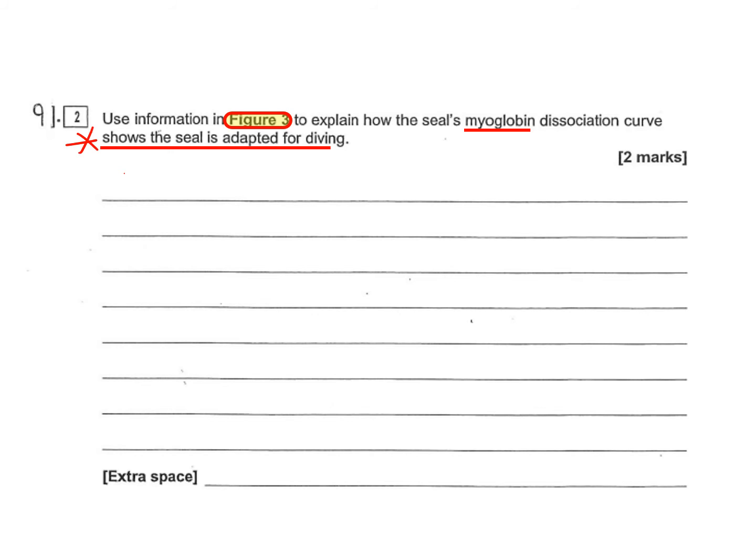Okay, so this is the key bit of the question here. So when a seal dives, then obviously it can't breathe underwater, because it closes its mouth. So there's no air going into its lungs, into the alveoli of the lungs anymore. It's like when you go diving yourself, you close your mouth, you go into the water. So any oxygen associated with hemoglobin, that's oxyhemoglobin, will be dissociated at the respiring tissues where there's a low ppO2. So a low ppO2 at the respiring tissues, I'll just put respiring tissues, that causes more O2 to be released or dissociated.